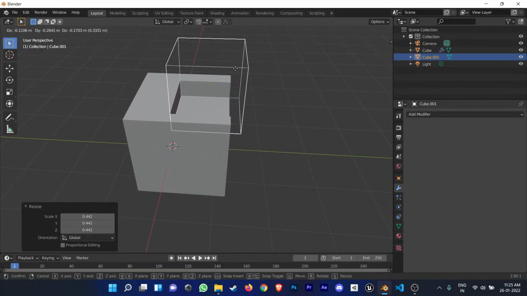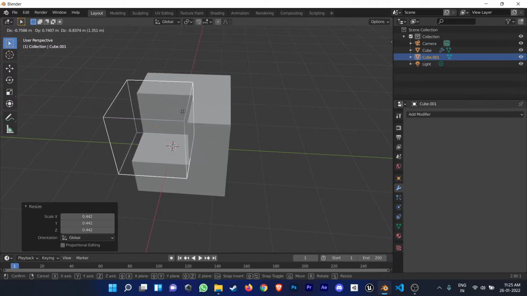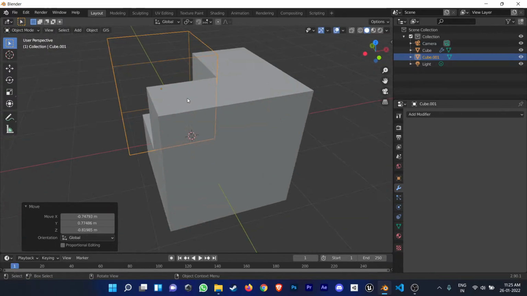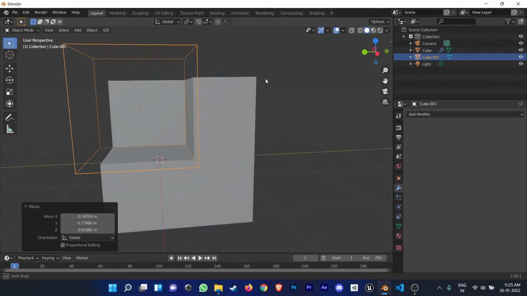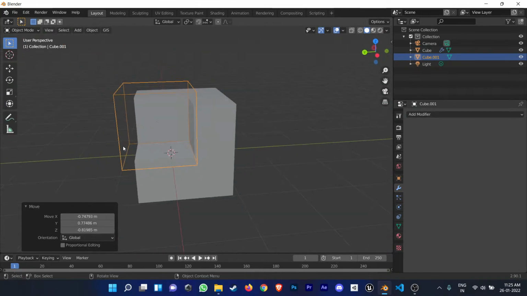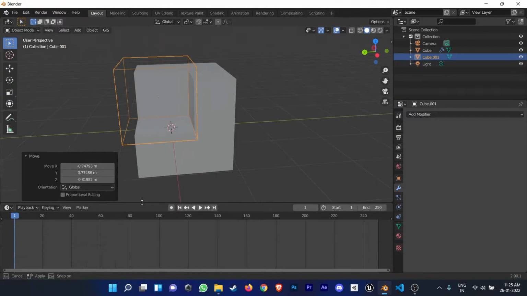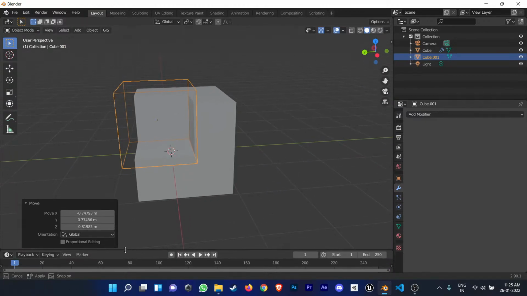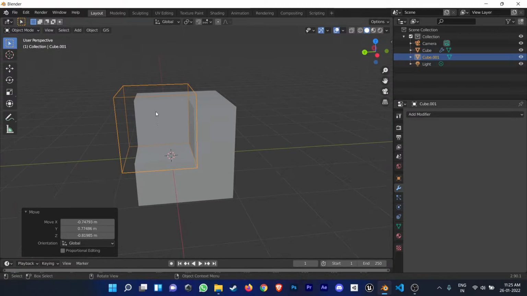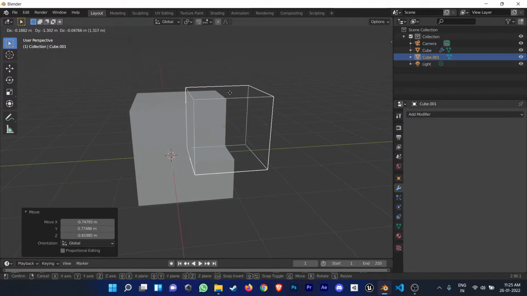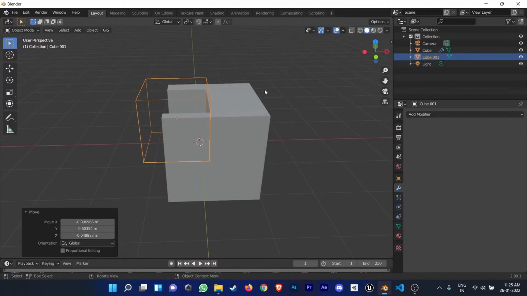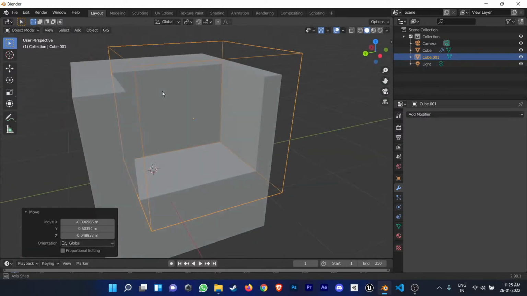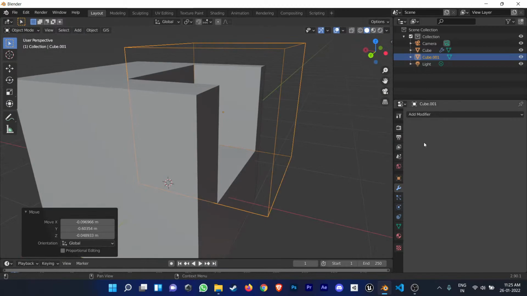It is just making them invisible, and it can be used in different ways, like if you want to hide something, or in animation, if you want to animate anything, you can give keyframes here and do something cool with it. That is difference. It just subtracts the mesh of one block from another.